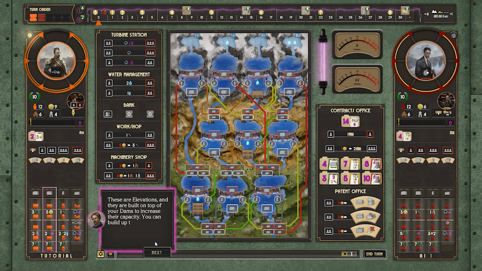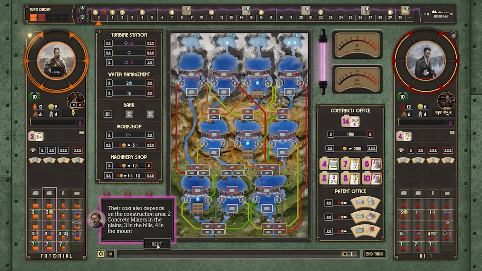These are elevations, and they are built on top of your dams to increase their capacity. You can build up to 2 elevations on each dam. Oh, okay. You build the dam, and then you put something above it to hold more water, I guess, is kind of the deal. Increasing their capacity by 1 drop for each elevation. Their cost also depends on the construction area. 2 concrete mixers in the plains, 3 in the hills, 4 in the mountains.